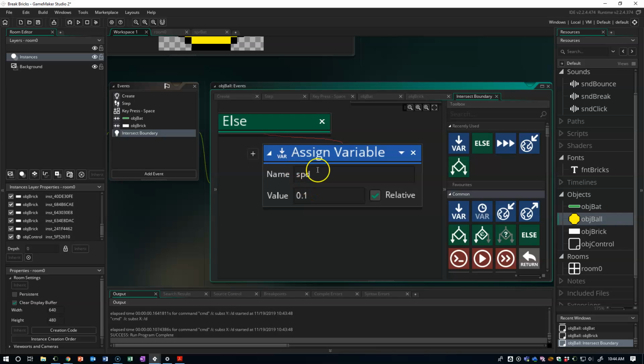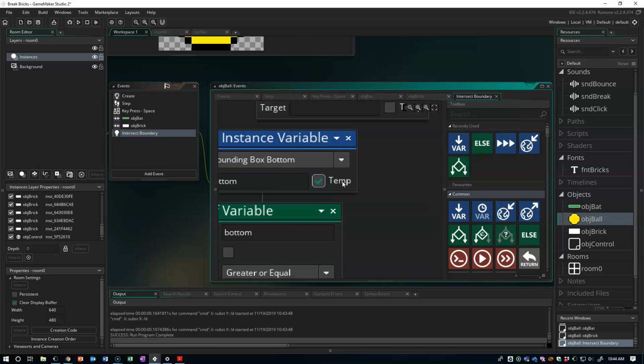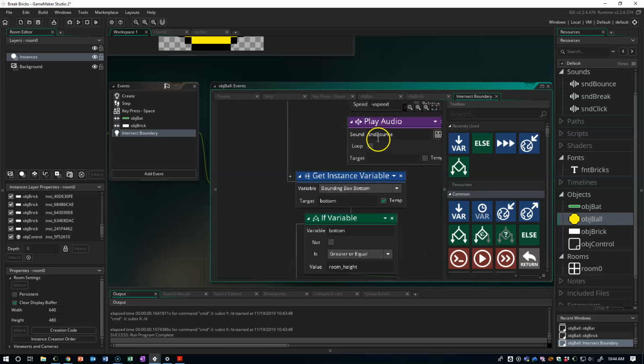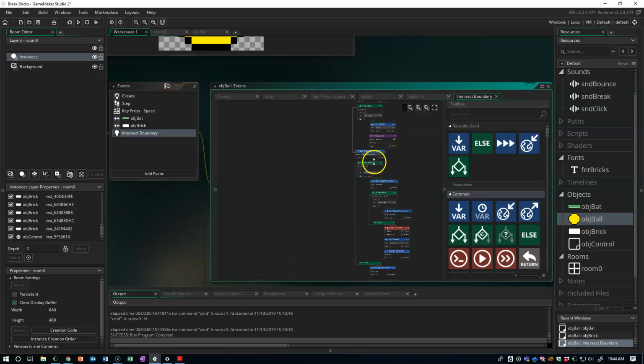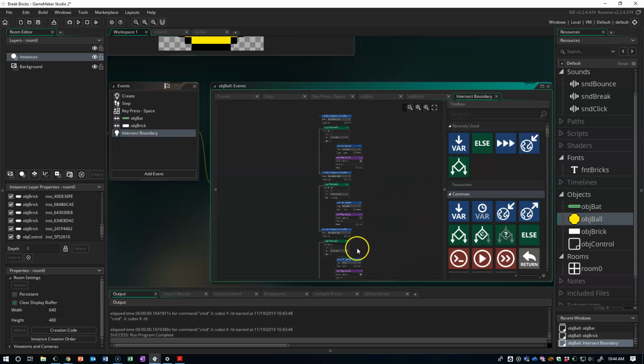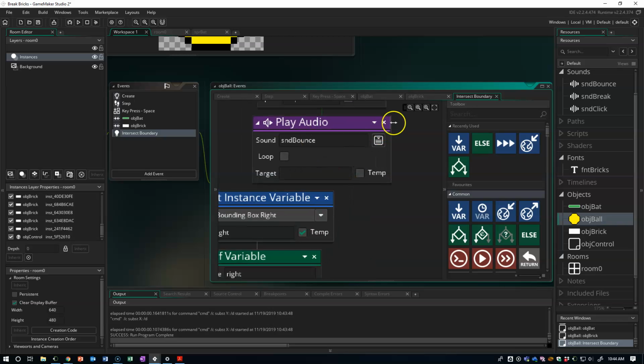So then it occurs to me that we also want to make the sound, that bounce sound, happen when we hit one of the 3 sides. So we don't have to have 3 play audios. We can actually condense that to 1 if we wanted to. Because if I go look at the big picture here, which I can't get the whole big picture, but you can see there's 3 different play audios. I can see the purple, even though I can't read them. So we can get rid of 2 of those.